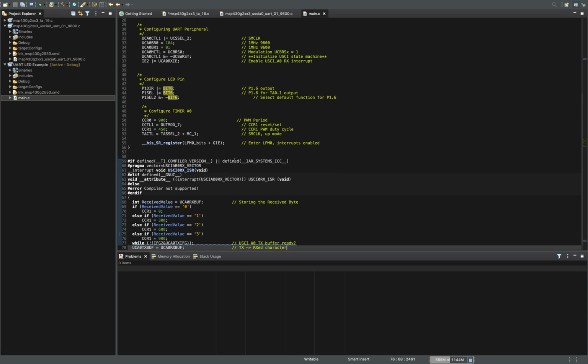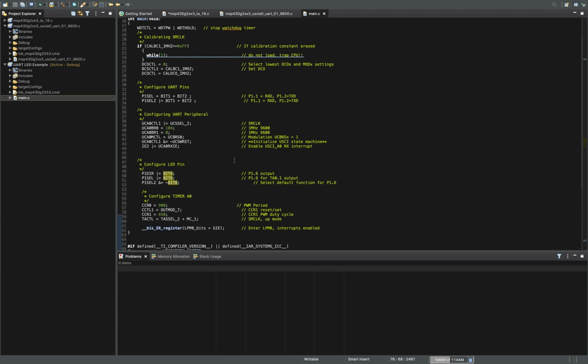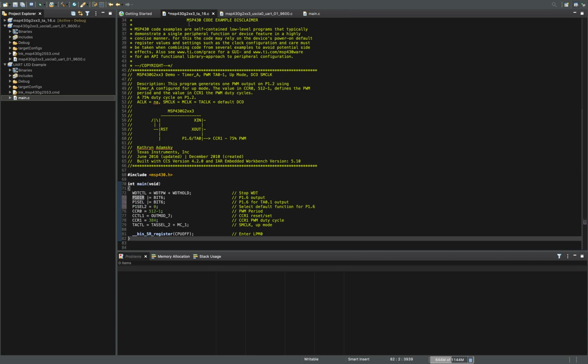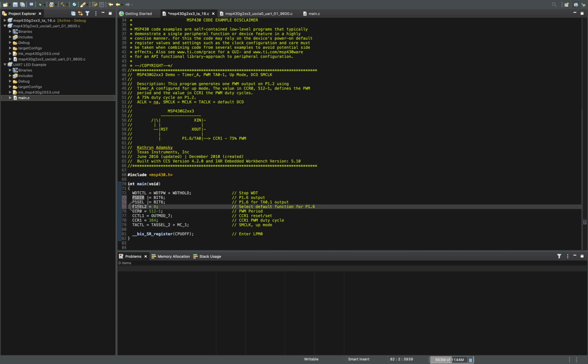What we did was we started going back to look at the UART code and saying, well, UART pins are configured so the select bits are 1 and 2, right? But then we do this configure LED pins, and in that code we had what I would consider to be a destructive assignment. Destructive assignments aren't bad, they're useful.